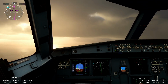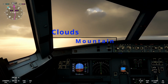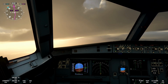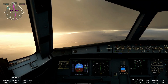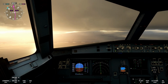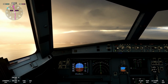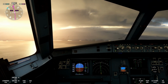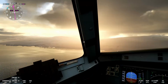You can't tell where the ground and clouds are, and it makes it hard. And this is the best shots I can kind of get of showing that. You could kind of see where it would start blending, and you can't really tell. Obviously, the cloud coverage wasn't all the way down. If I did that, it didn't really simulate what they were experiencing, but there was some overcast above, and that was one of the reasons they did drop down below to around the 1,500 feet that they ended up crashing at.